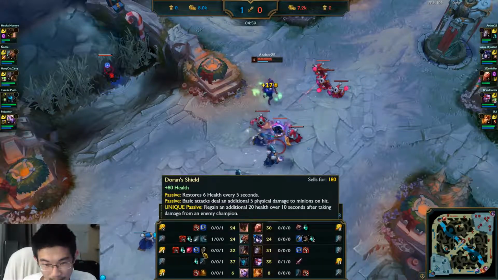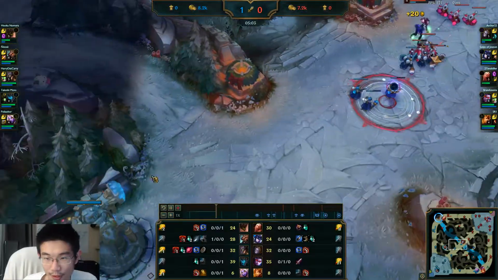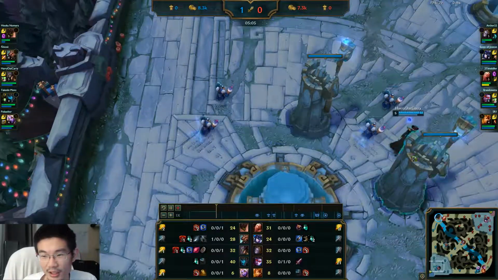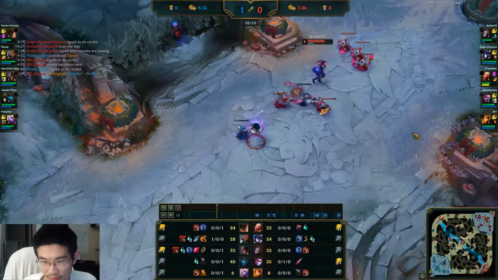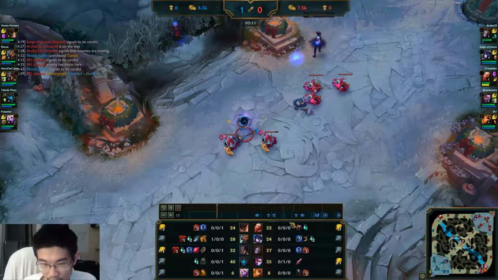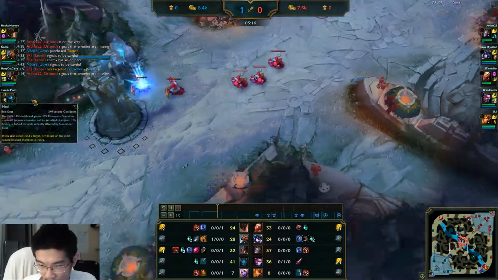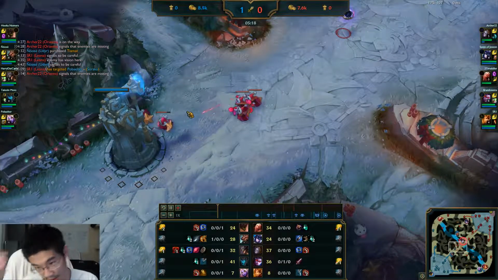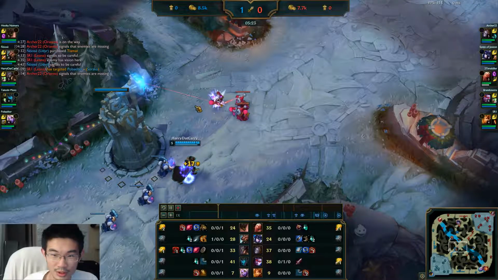So I go back, right? I buy Doran's Ring, I buy Ruby Crystal, I buy a refillable potion, I buy a pink ward. I'm coming back to lane. Let's see how many minions I'm going to miss right here. And then both of us are playing the lane very correctly, right?